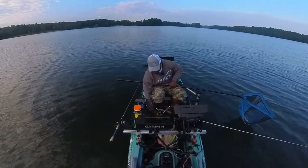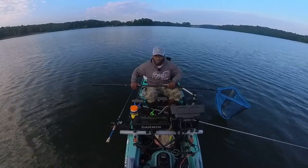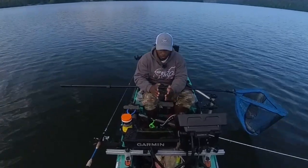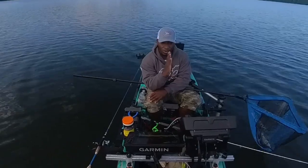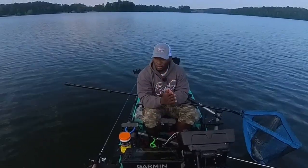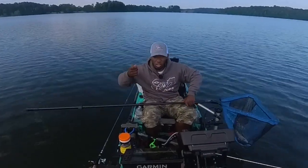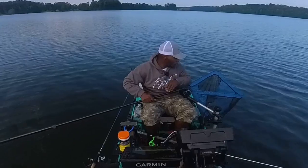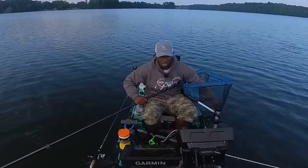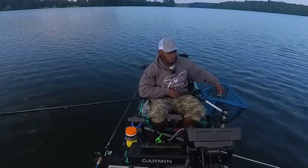So when you're looking at the fish on LiveScope on your screen, and if it's tilted, if it's pointed up, if it's looking sideways, and he's staring at the bait, don't jig up and down. Don't try to move that bait. Okay, just keep it there. Keep it still. Sometimes they just want a still presentation.